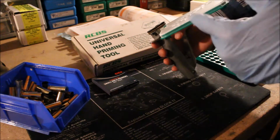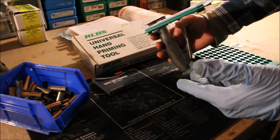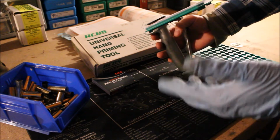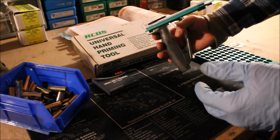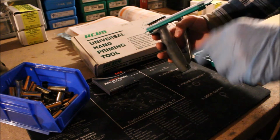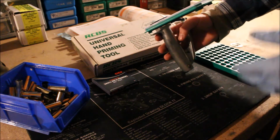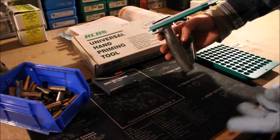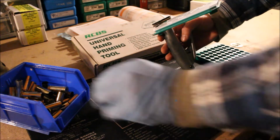Okay, we got our primers in there. Whenever you put your primers into the tray, check to make sure that the primers have a priming mixture in there. It's usually a yellow, sometimes a green color. And also check to make sure that the primer has an anvil. If there's no anvil in there, it's not going to fire. It'd be the same like having spark plugs in your motor without the wires attached.